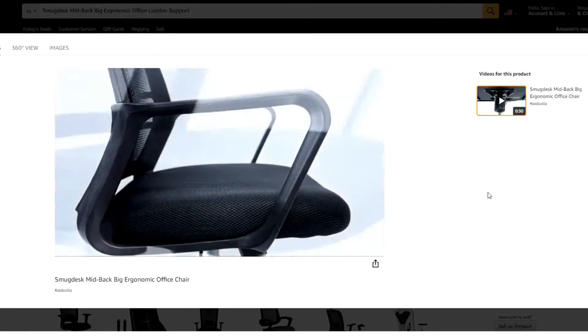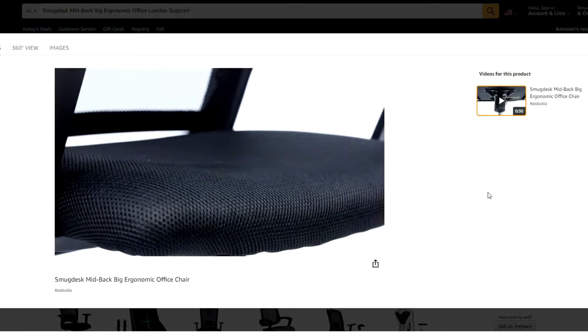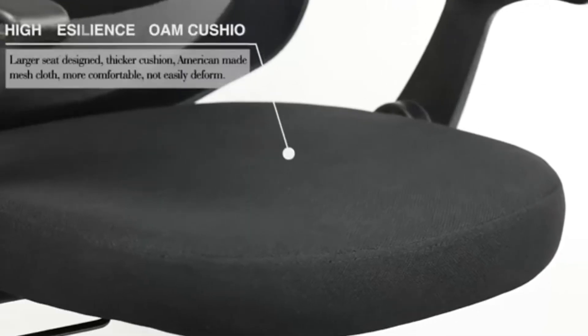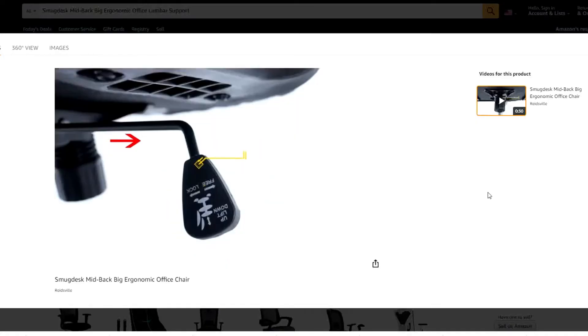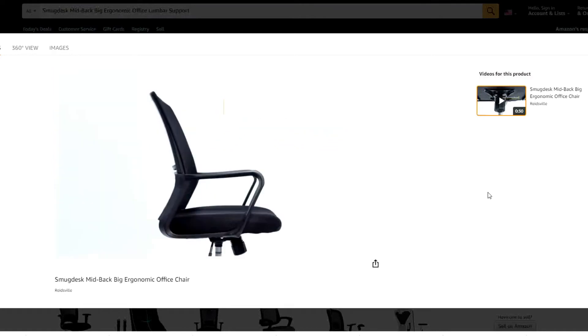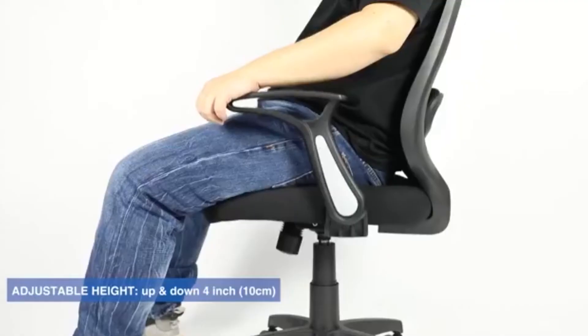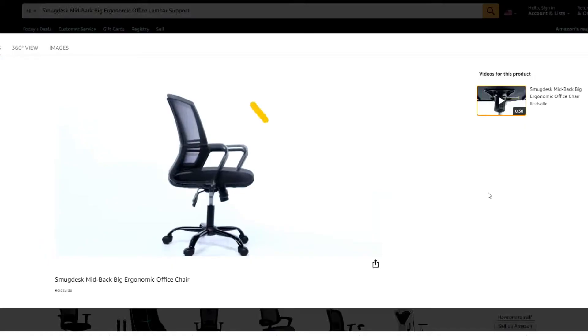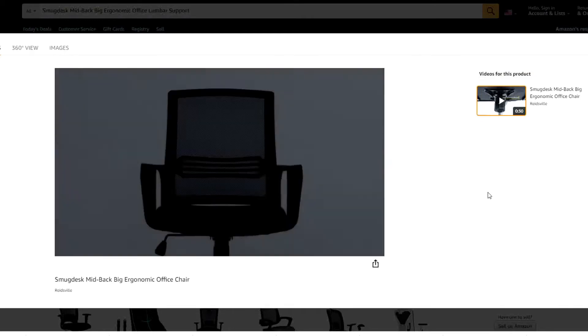Breathable padding seat: the padded mesh seat is thick and resilient, made of high quality thick sponge and breathable mesh cloth to prevent body heat and keep your hips and legs sweat free. Multi-function mechanism: pneumatic controls make it easier to raise or lower the seat. The height of this 360-rotating chair is easily adjustable from 35.83 to 39.57 inches. The rocking mode can relax you from heavy work — pull out the handle to start rocking and push it in to stop.